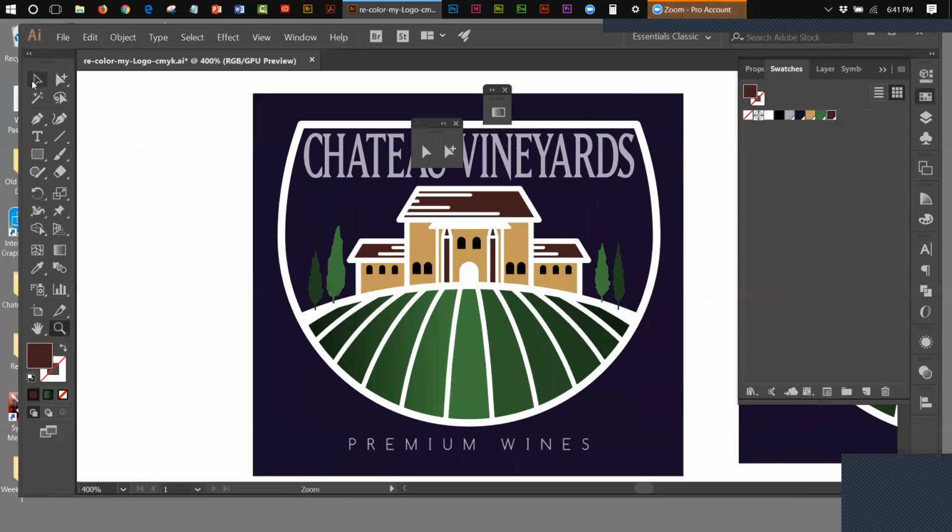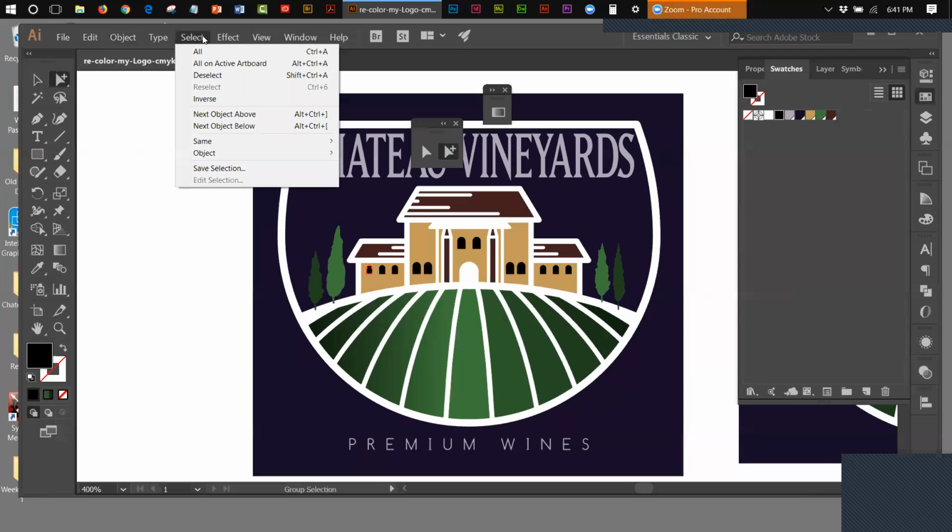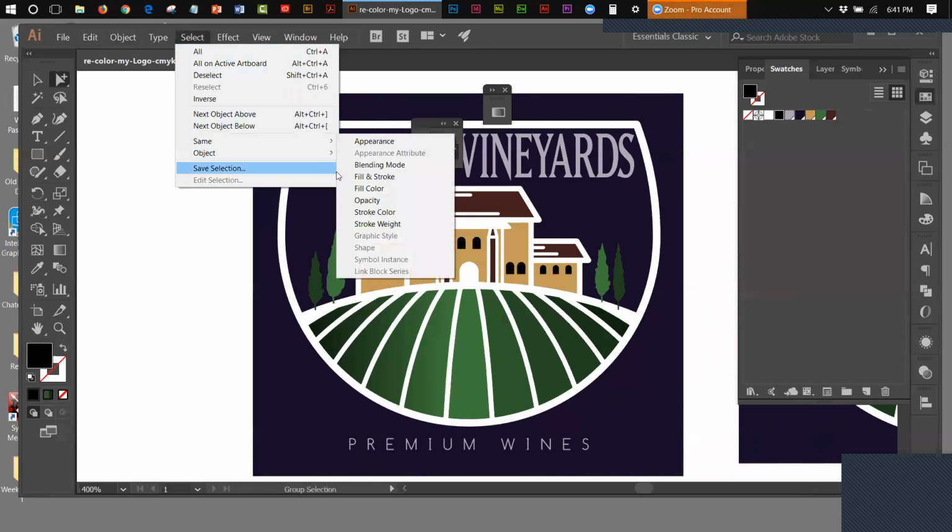There's one final thing. You have a bunch of windows here, and I could literally come in here and shift select all of these windows by holding down the Shift key and selecting all of them. But since it's black and there's nothing else in this composition that's black, there's another trick. I can go to the Select menu and choose Same Fill Color.